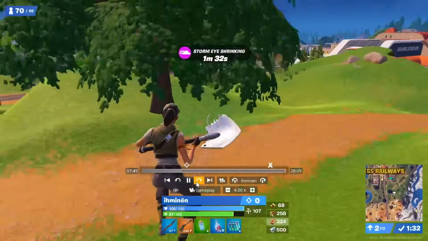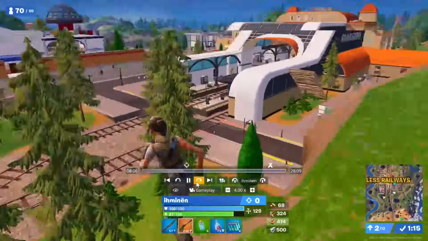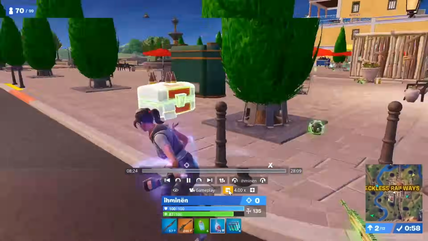If you guys still aren't able to find a jetpack after doing all of these different strats, what you can try doing is going into a POI where you have a load of extra Avengers chests. So any POI on the map that's got a couple of Avengers chests, try to do this to find one.